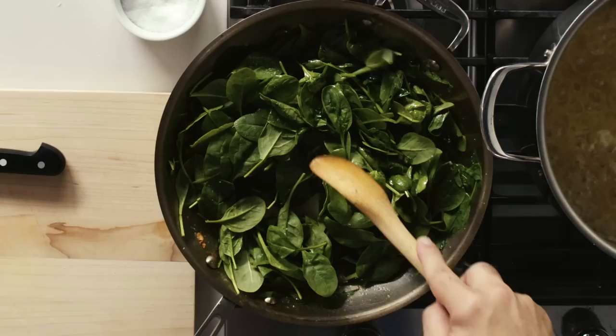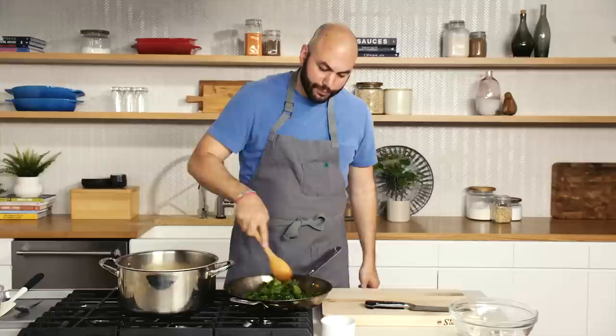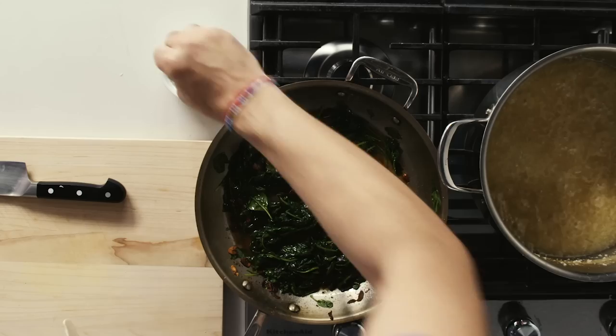I'm losing the crackle right now — I don't want to steam it so much, so I turn the heat up just a touch. There are pieces of spinach in here that haven't completely wilted, but because the pan has residual heat in it, I'm just going to turn the heat off and let it finish on its own. It's really tasty, but it does need a bit of salt. All of our components are tasting delicious.